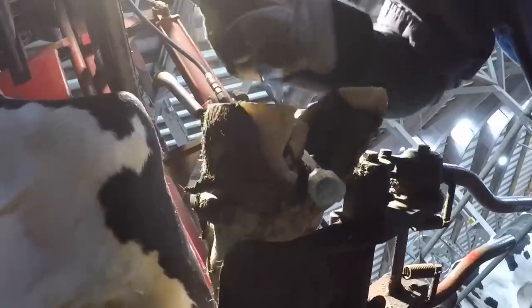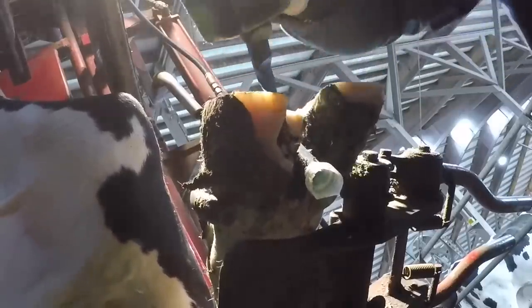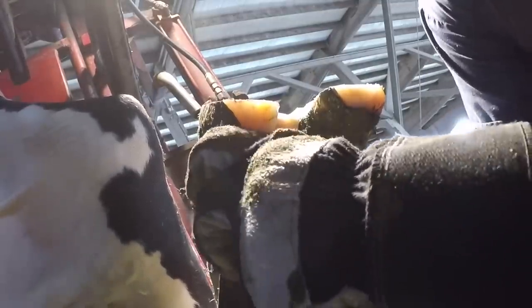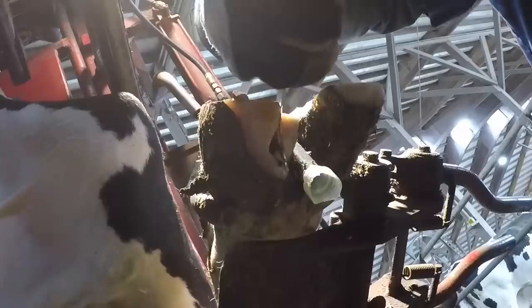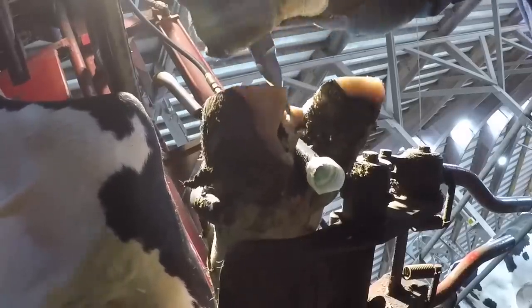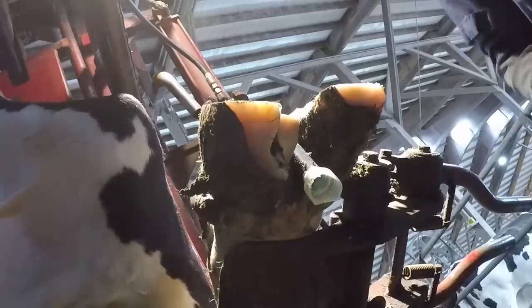After treating it that way multiple times without success, the farmer and I decided the best thing to do was just to remove the part of this axial wall that is causing her discomfort and put a block on there. She does extremely well with just a block on it — she walks without favoring this foot whatsoever. This particular lateral claw has had a block on it for much of her adult life as a cow.